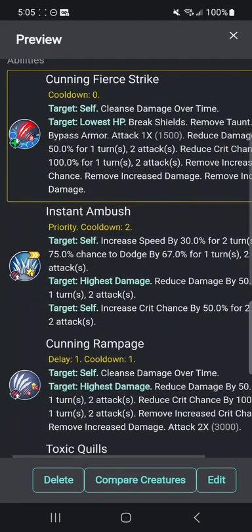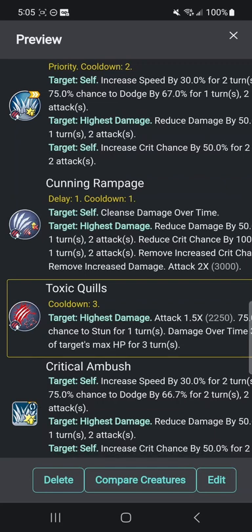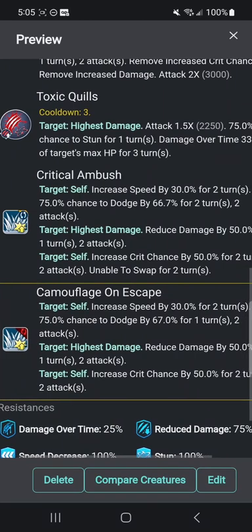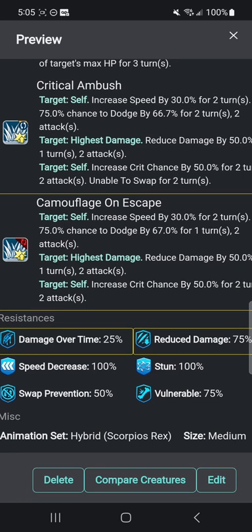Cunning Fear Strike again, Cunning Rampage, Toxic Quills, no group abilities. That's because Toxic Quills is a very OP ability already, I feel like, and that can also take out a lot of Flocks, except for the Scorpions, which just break the idea of what you need to counter a Flock anyway. I gave it Camouflage on Escape, growing off of the No Escape from the regular Scorpius. And then resistances, I think I just gave you a bit of a higher damage resistance and a wee damage over time resistance. And a much stronger vulnerable resistance.